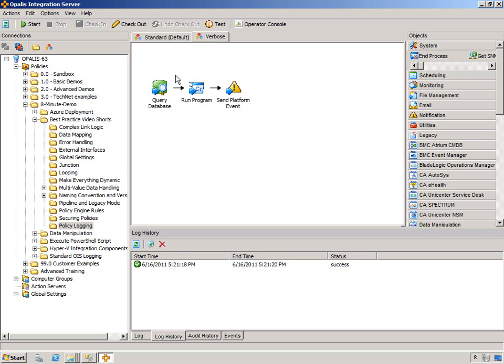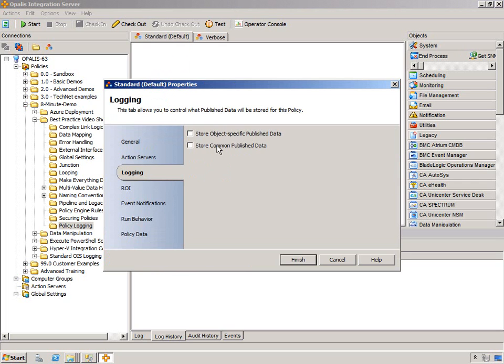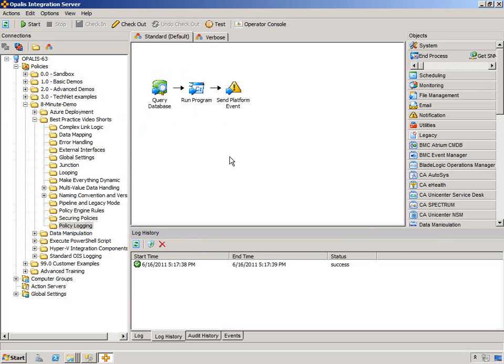So essentially, our recommendation for production, once the policies are in production, is to run them with standard logging, which means neither of these boxes checked, and then really you should log all the important stuff to an exterior data source. There's a video and blog post and integration pack for the standard OIS logging, which is my recommendation for storing the log data that's important to your workflows. And I'm going to reference that near the link for this video anyway. So that's that. This is the 2 types of logging, standard and verbose. Remember, standard in production, verbose during testing, and then in production, make sure you use external data sources like the standard OIS logging integration pack.